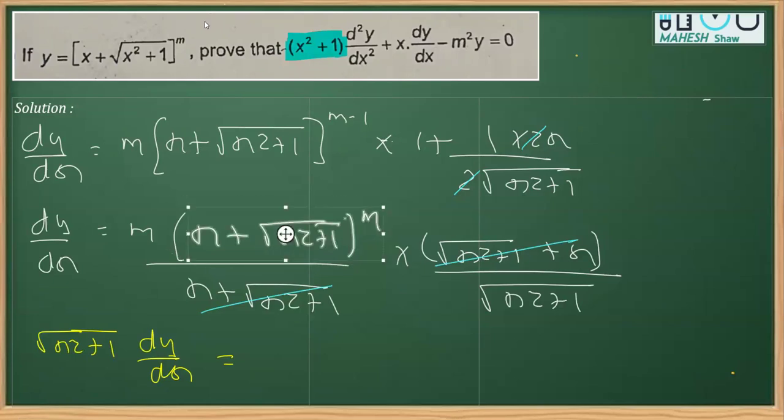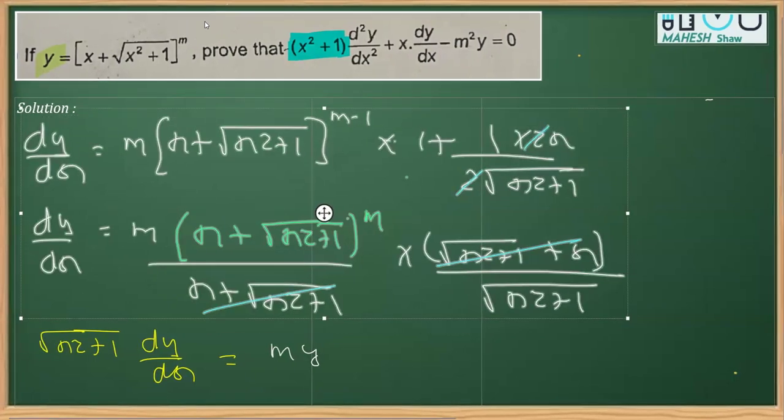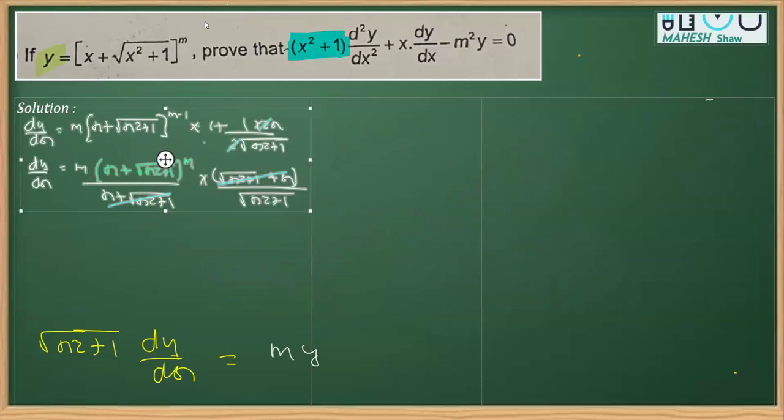what you can observe, this whole thing can be replaced with y. You can see that this can be replaced with y. So I can replace this with y here. Now, this becomes y, so we are just left with this part. And now we'll be applying the second order derivative. As you can see in the question, we also have to find d square y by dx square. That's why we'll be finding its second order derivative.